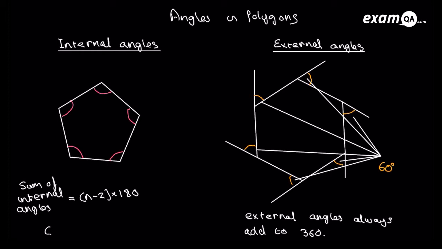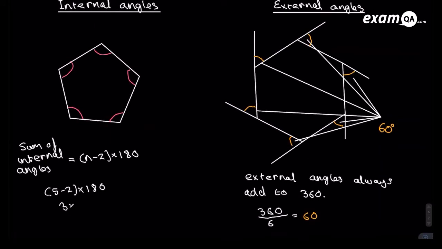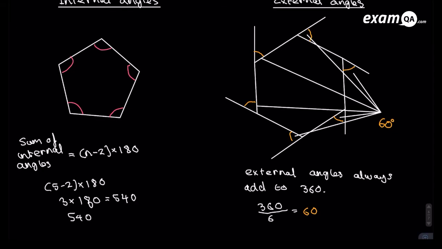So what you'll do is you do your number of sides, and here we've got 5 sides. So 5 minus 2, which is 3, and multiply that to 180. 3 times 180 is 540. Now if you're looking to work out an individual interior angle, you could just take your 540 and divide it by 5. But there's a much easier way to do it. So if we do our 540 divided by 5, we get the single interior angle, which is 108. Now, there is a much easier way to get the single interior angle, and I want to show you that next.